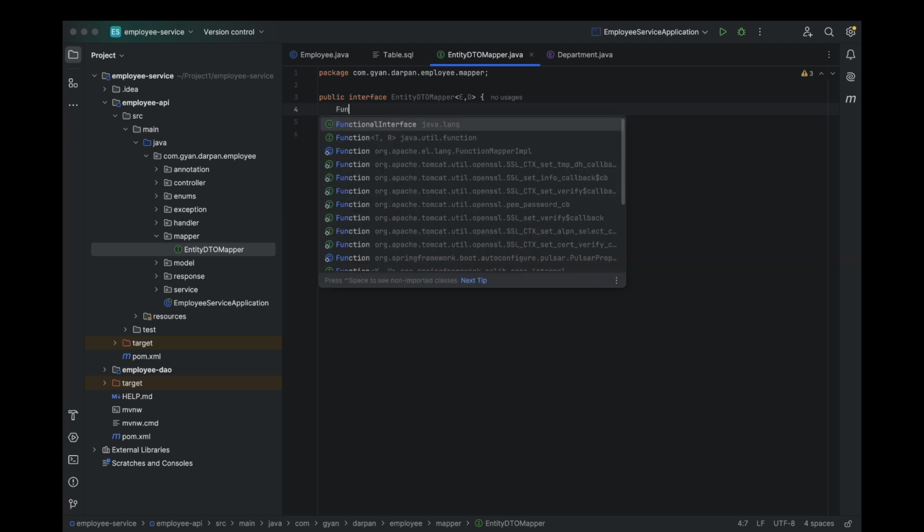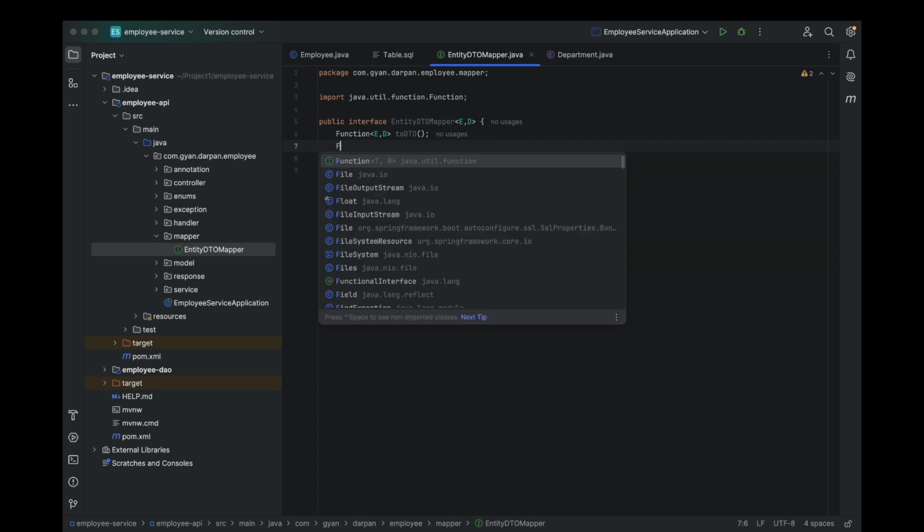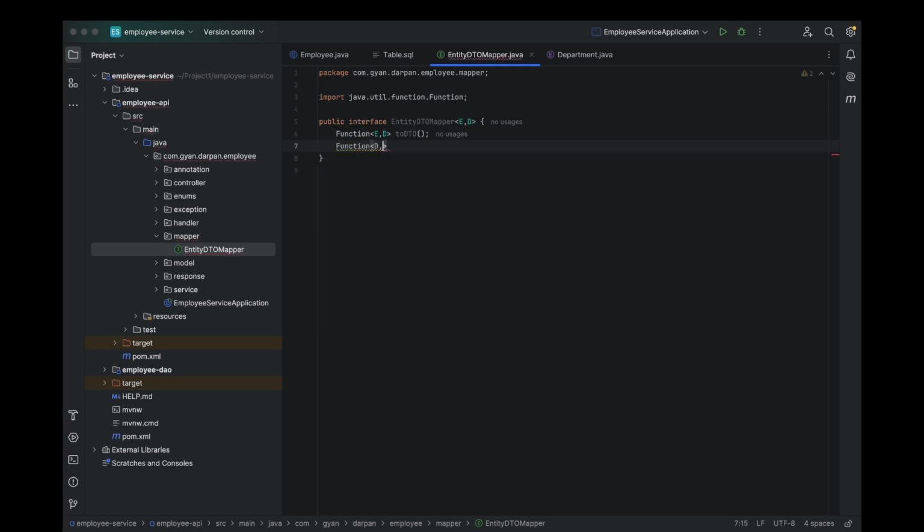Now we need two functions. First, we'll have toDTO. This will turn our employee database object into an employee DTO API object. To make this conversion more flexible, we are going to use Java's functional interfaces. This allows us to write lambda expressions later. Similarly, we have toEntity. This function will do the reverse. It will take an employee DTO and convert it back into an employee.